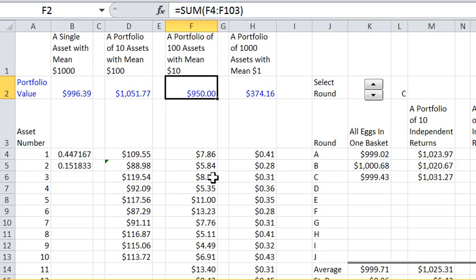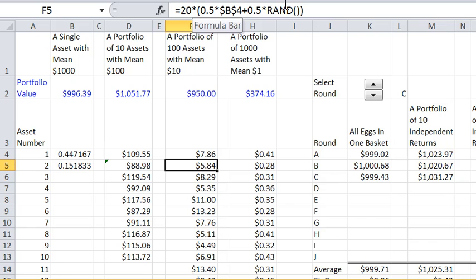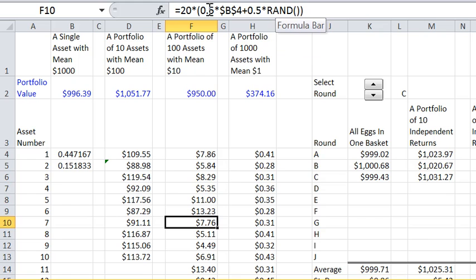If you look at this asset, which is the sum of all of these, each one of these assets is comprised of 2 different types of returns. One is for asset at B4, and if you go to the next one, you'll also see that's getting B4. B4 is the systematic risk, and then you have the idiosyncratic risk. And this is half systematic risk and half idiosyncratic risk. And then the 20 is multiplying it so that it will have the appropriate mean of 10. The systematic risk, you do not diversify. You only diversify the idiosyncratic risk.